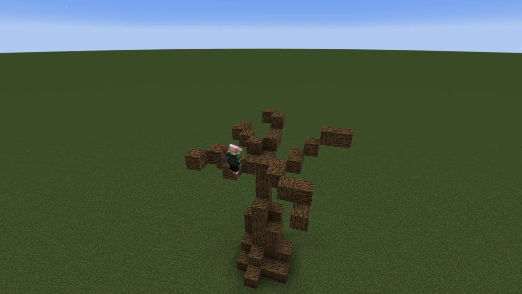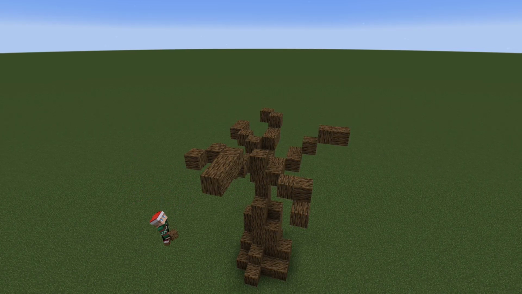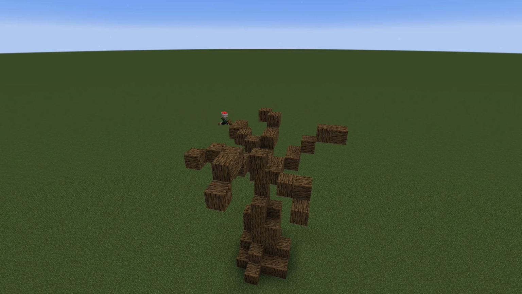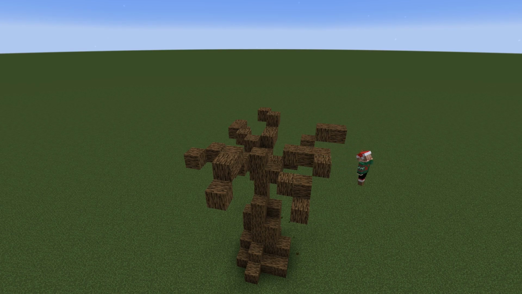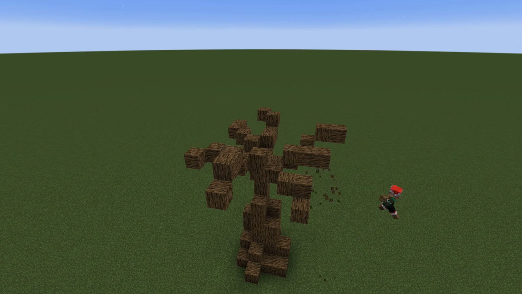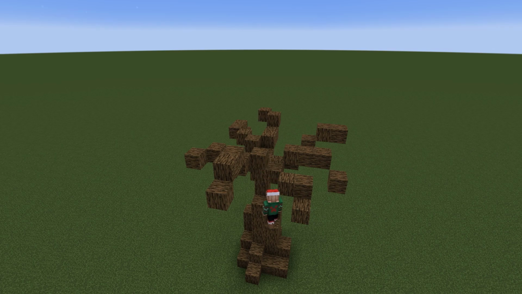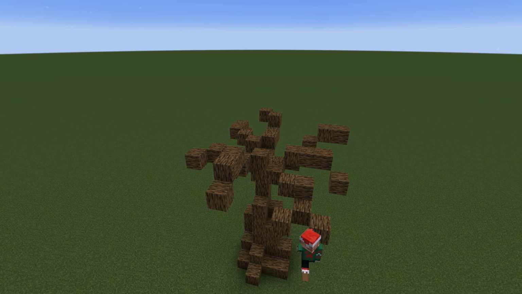And as you can see, I've got way more branches than the other video, because that was kind of where it went wrong. You're meant to fill out the space at the top of the tree when you're making a tree. So that is what I did not do, and now I'm doing it. Pretty simple. I'm using the same techniques with the diagonals, and some bits being longer and shorter, and having bits that spew off the sides and bits that are higher. Basically everything you'd expect with a tree.